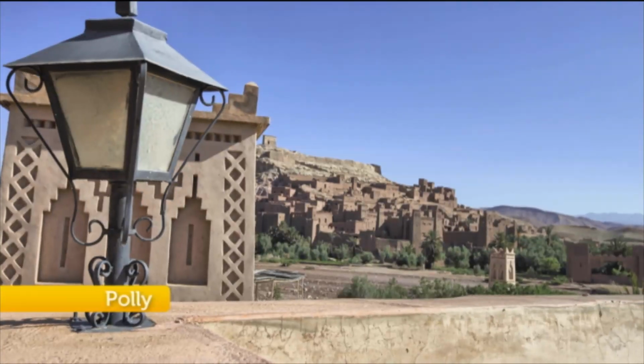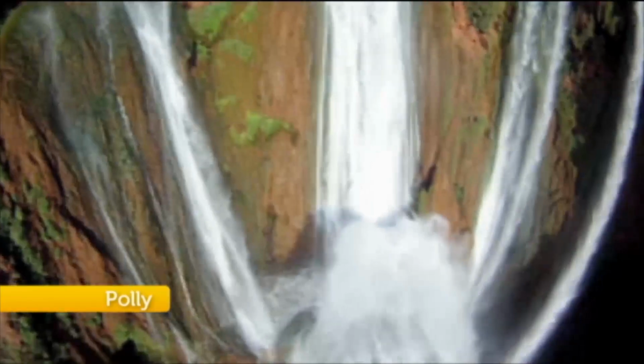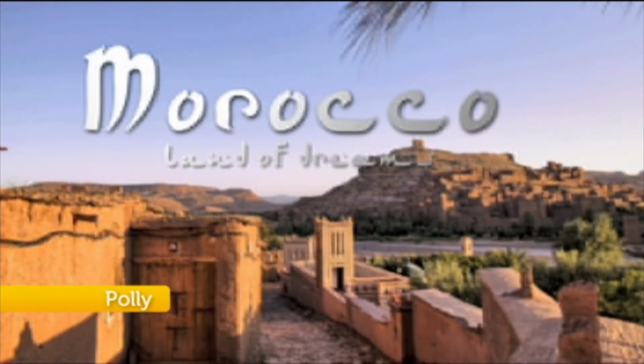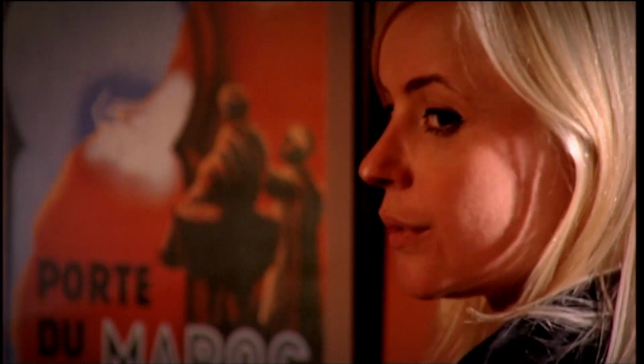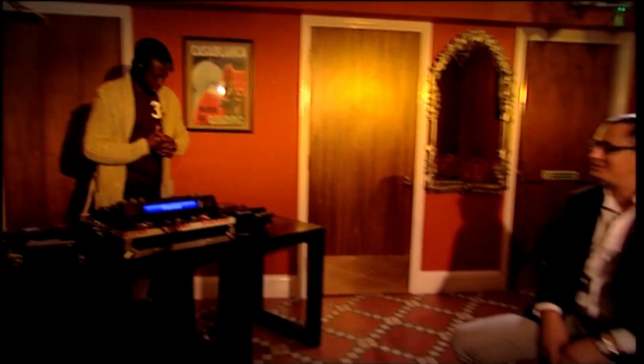Whatever the judges thought, I was extremely proud of my efforts. The HDR time-lapse sequence had come out just as I planned, and the waterfall images taken from my helicopter were equally spectacular, even if a bit wobbly in places. My video was over, but it was impossible to tell how well I'd done. Time for Otis to take the stage. What did Polly know about nerves? All she had to do was press the play button.